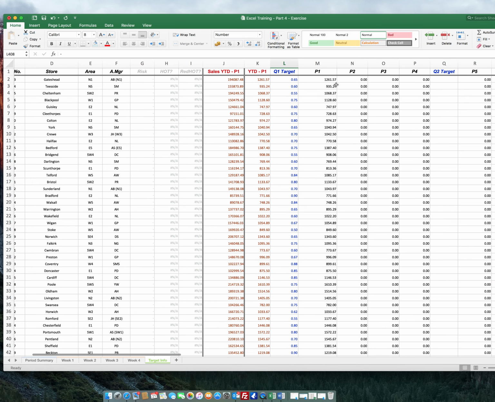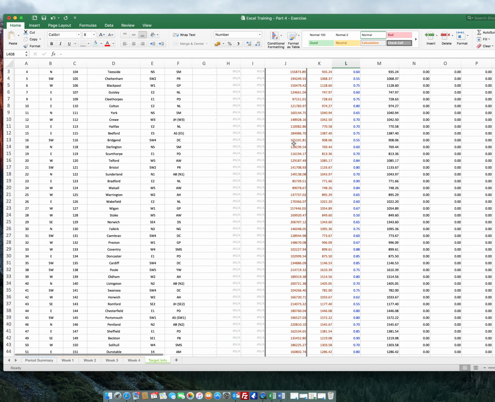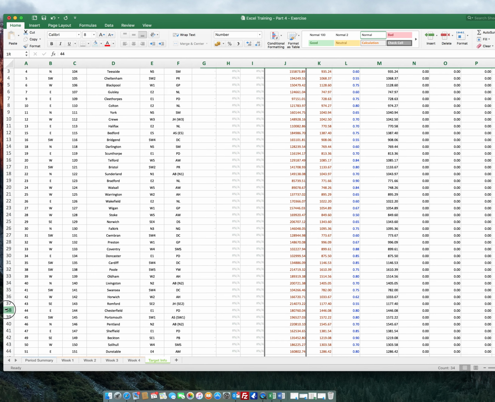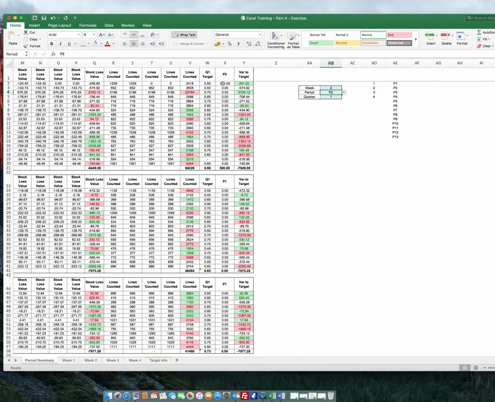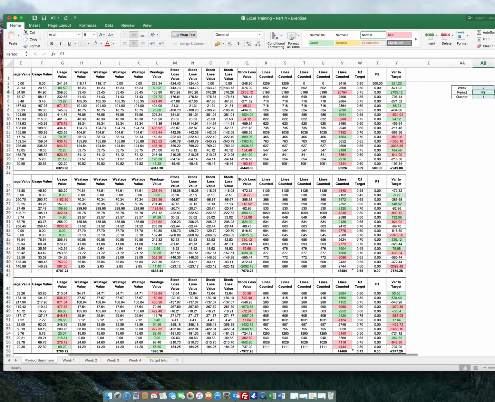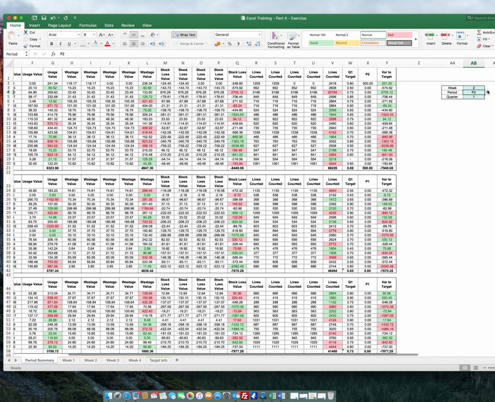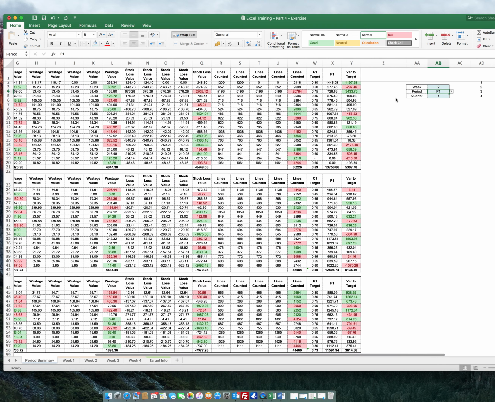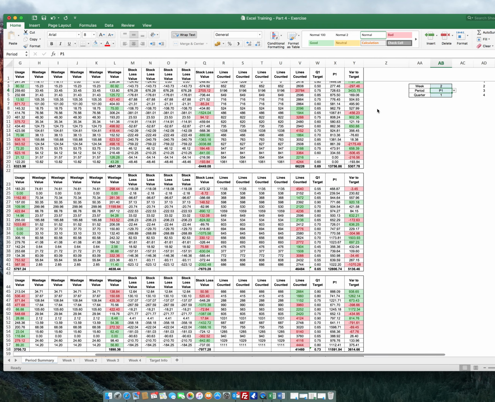And I'm guessing there's no data for period 2. No, there's not. But if there was, in fact, let's again just test it. So that's Chesterfield, because that's at the start. We'll put some fake data in, 500. So that should, for Chesterfield, be Chesterfield 500. We go back to period 1. It works. Now we need to do the same for the quarter 1 target.